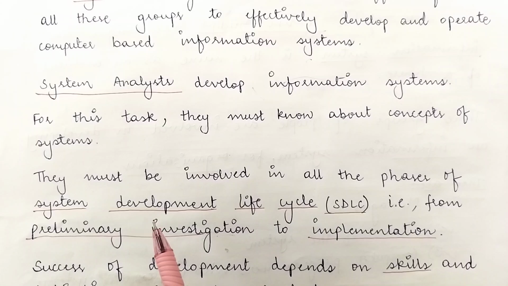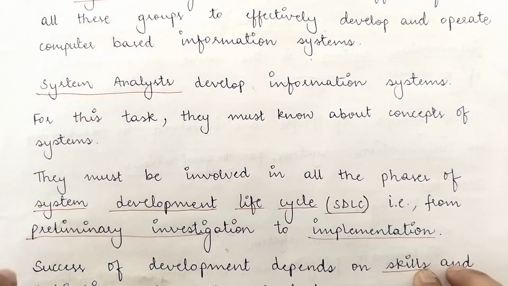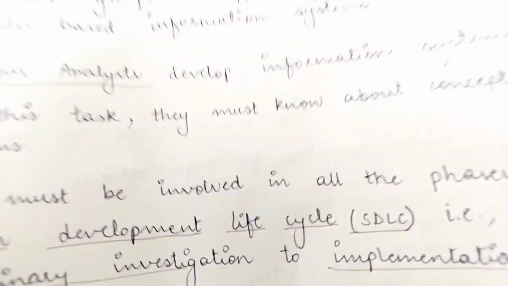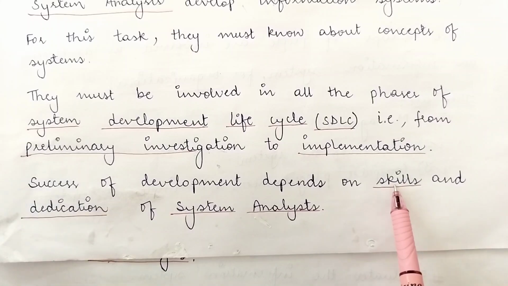The system analyst must be and is always involved in all the phases of the system development life cycle, also known as SDLC. The life cycle of SDLC starts from preliminary investigation up till implementation and maintenance. For that reason, a system analyst must be involved from the first stage to the last stage of the system development life cycle. Now the success of a system depends on the skills and dedication of a system analyst.